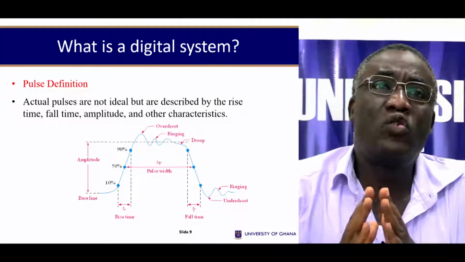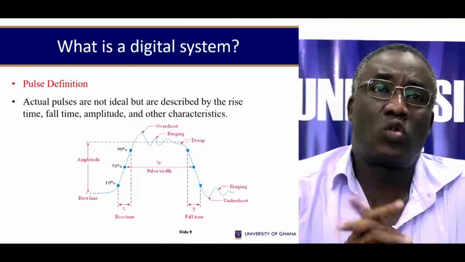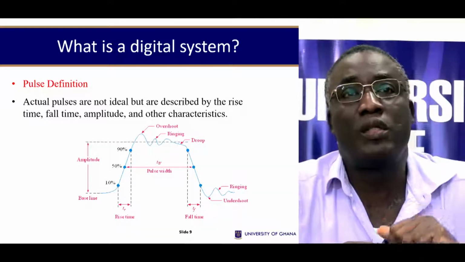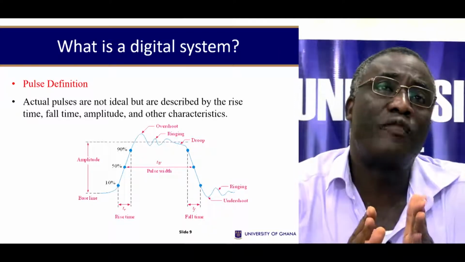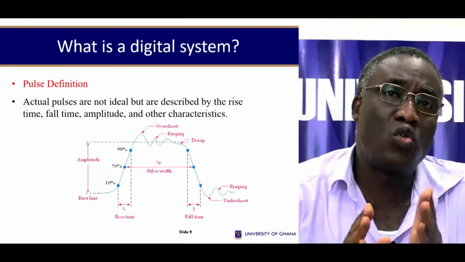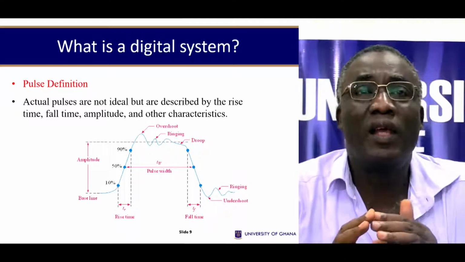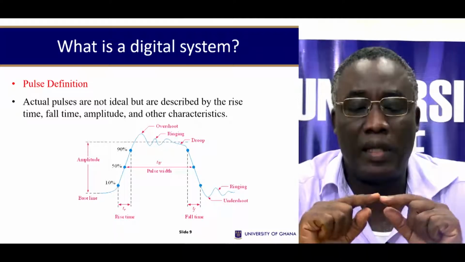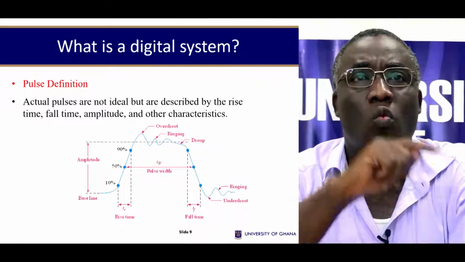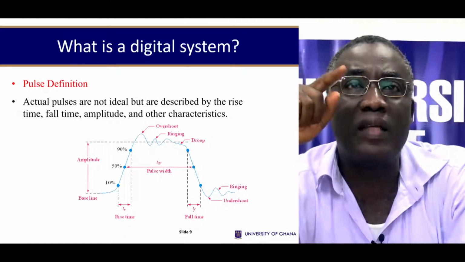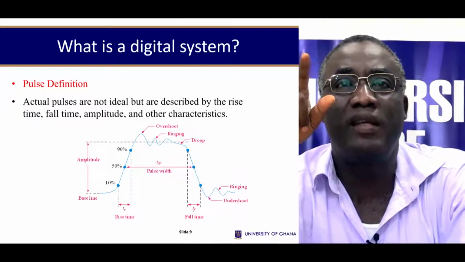So how then do you characterize or describe such a signal? We have what is known as its amplitude, the baseline, and the rise time, because it takes a definite amount of time for it to rise from low to high, as opposed to the ideal case where the signal rises instantaneously. And then there's the point where it maintains a level, but it hasn't got one smooth level. It oscillates, so it overshoots and then rings and then droops down a bit before beginning to fall.